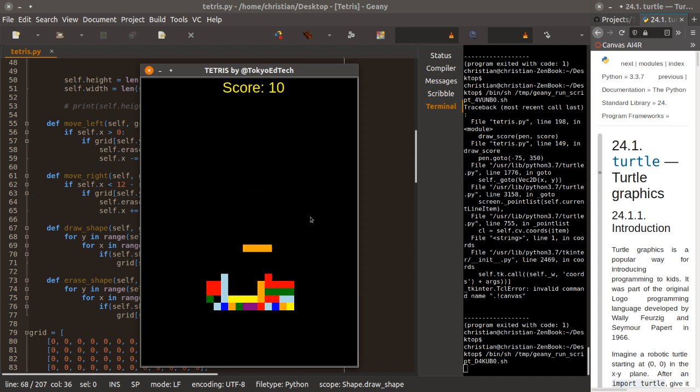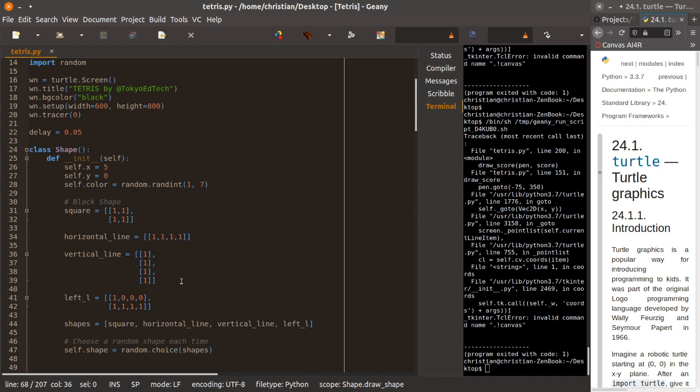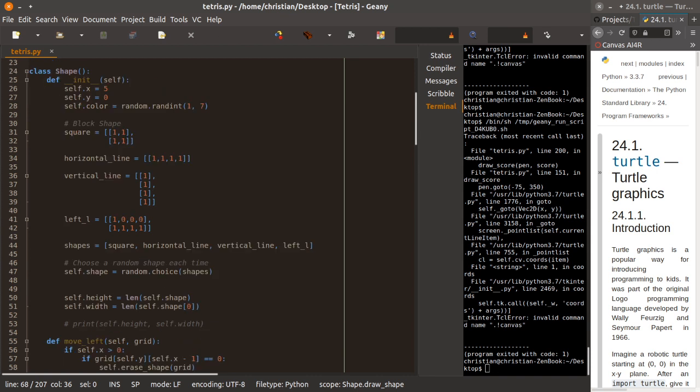Okay, now you can see there's a slight error there. Maybe we'll get to, ooh, that's not good. It's just crushing stuff. I mean, I know what it's doing. I just didn't bother to fix it. Okay, so you can see a couple things there. So I'm going to leave that error there for now. I'm just going to go ahead and fill in the rest of the shapes because there's quite a few.